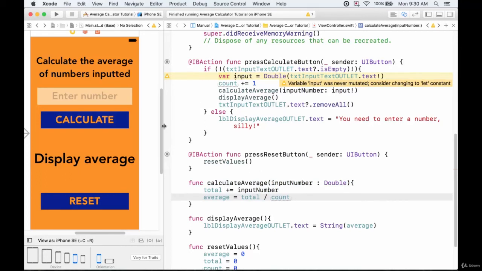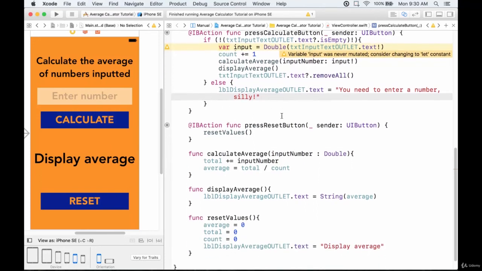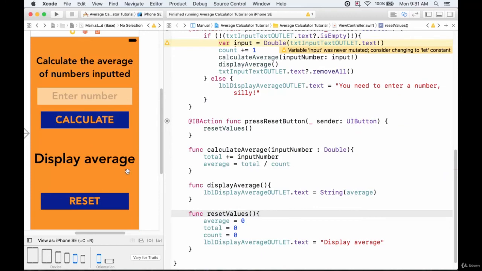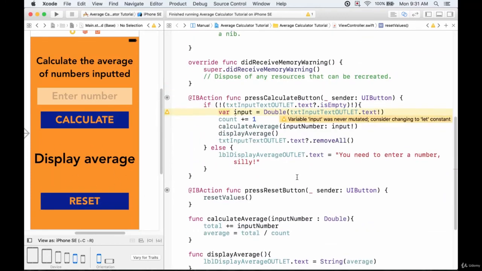Then we are going to output our average into our display average text. And if we didn't enter anything, then we're just going to have this other text being displayed. And otherwise, we have the reset button, which just resets everything to 0 and sets our label back to display average. So fairly simple functionality in this app.